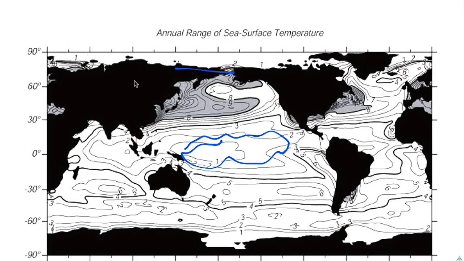In other areas, mostly confined to regions near the eastern side of the continents, we see much sharper annual differences, which can exceed 25 Celsius in the more shallow coastal areas. These areas feature very strong seasonal weather which drives annual heating and cooling cycles that shape the temperature of the water. They also tend to be more productive biologically.